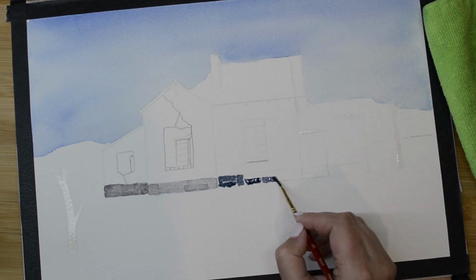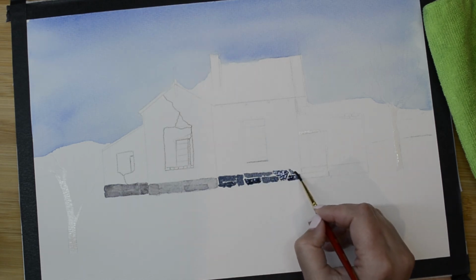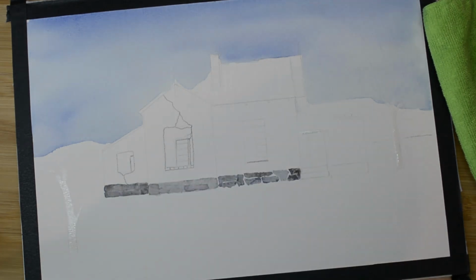If you don't know the history of Kolmanskop, I'll read it for you. So this is on a travel website, Kolmanskop, Africa. And while I'm painting that, you might as well listen to this.